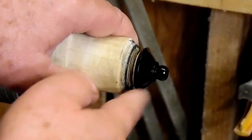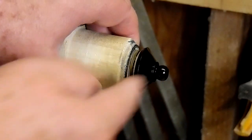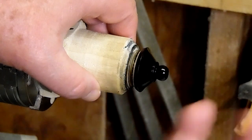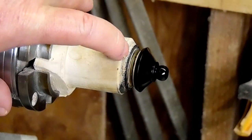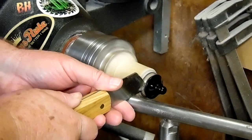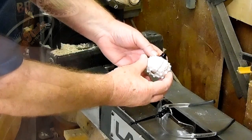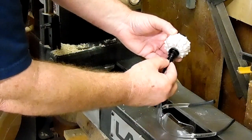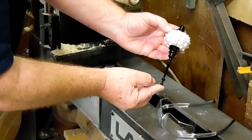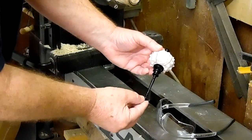There's the cap piece — got about three or four coats of lacquer on it. We're getting ready to part this off. I took a small drill bit and drilled horizontally through this top nipple for a hanger cord or cordage. We're going to get this parted off, get the tool rest set up, and see how everything fits. We've got that on there — here's our bottom finial piece. And there's an ornament. I'll get that all epoxied or CA'd in, but that's what it's going to look like.